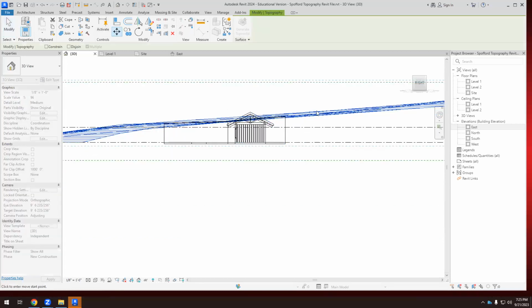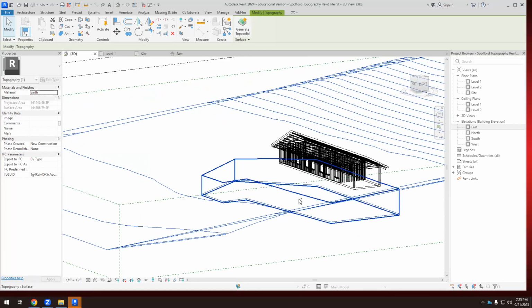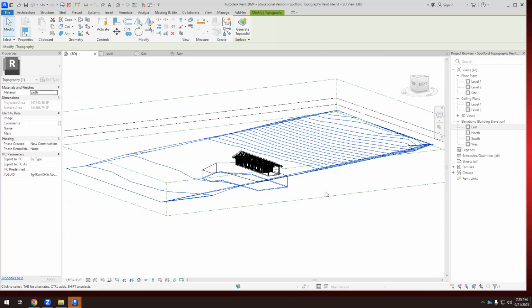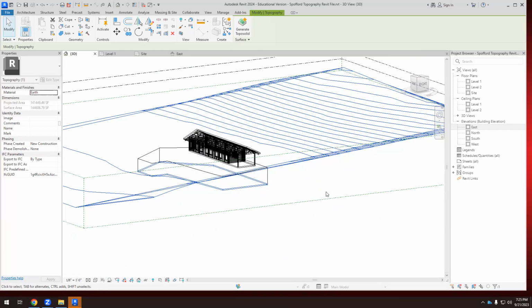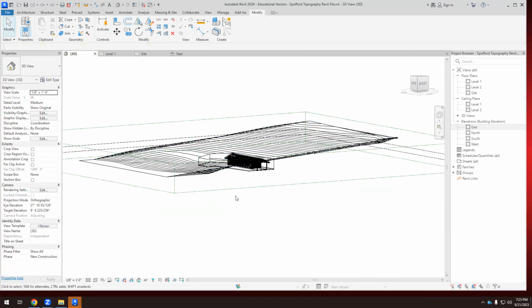Okay, we have to be resourceful here. So can we move the topo down? Yes, we can. Good move. Okay, whatever works. I mean, if Muhammad doesn't go to the mountain, the mountain goes to Muhammad. This is what they say in Saudi Arabia. I don't know what they mean, but that's what they say. So if you can't move the building up, you can move the topo down. Well, I'm not happy with this. Okay, so that's giving up for me.